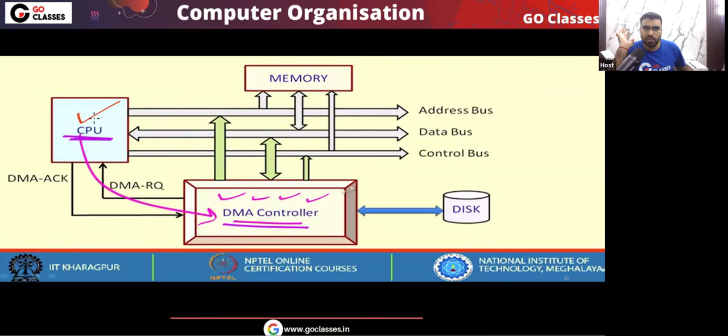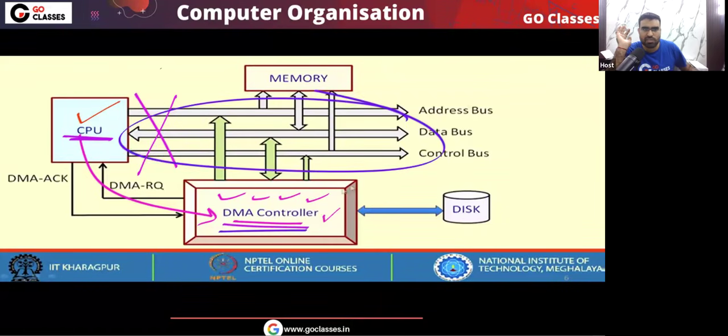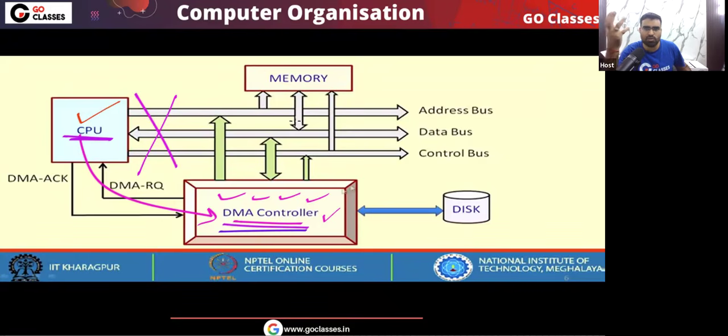Now remember what the CPU will do. After DMA initialization, the CPU will relinquish the bus. The CPU will leave the access of the system bus. Now the access of the system bus goes to the DMA controller, which is the master of the system bus. Now the CPU cannot use the system bus, and it will do some of its other work.